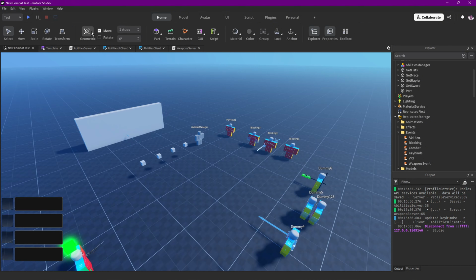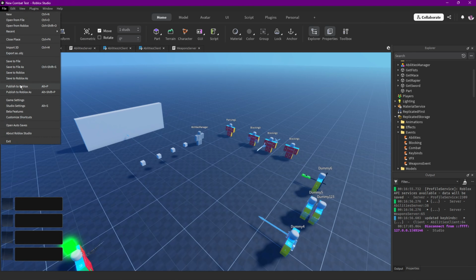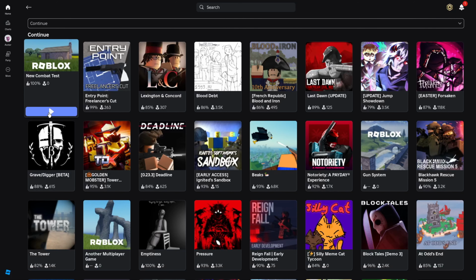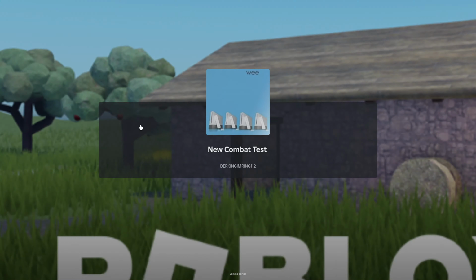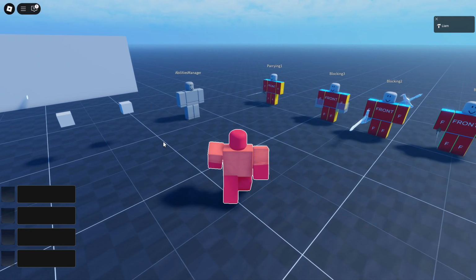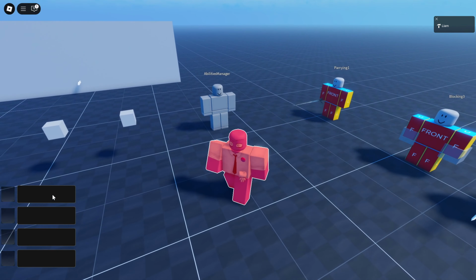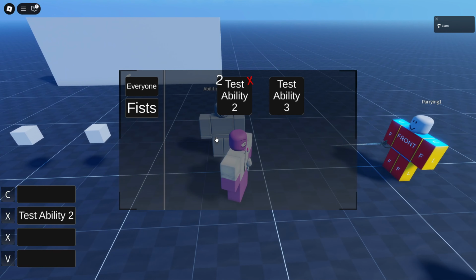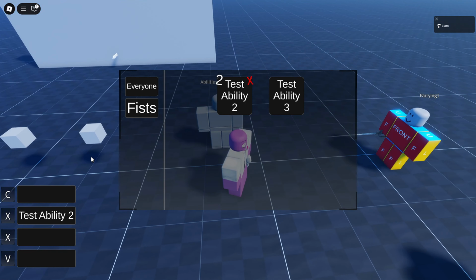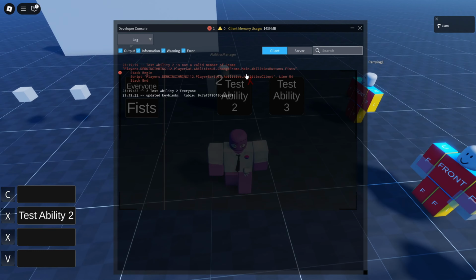Um, yeah, I'm just going to save my game. It also should work in the actual game. So just like, wait, why is it? Did you see this? Did you just see that? Oh, okay.